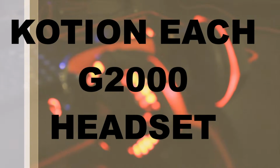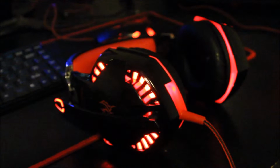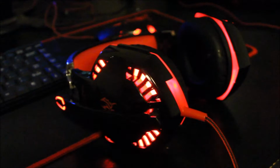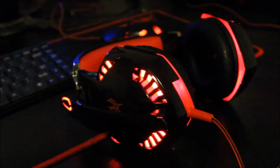So starting off with the peripherals, we have the Kotayan Each G2000 headphones with LED lighting. I like them personally. They have fantastic sound quality. They're quite comfy. I love the LED lighting, and overall they were cheap, effective, and good for me.